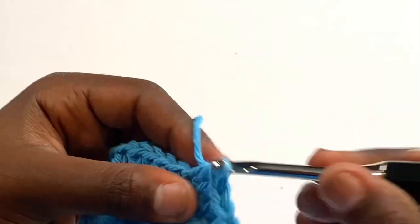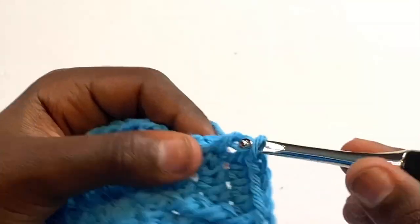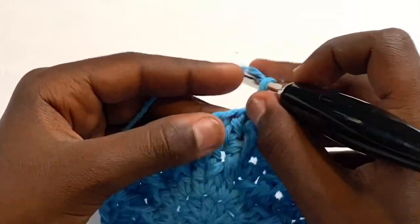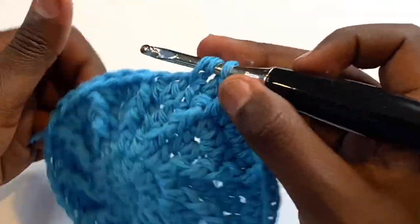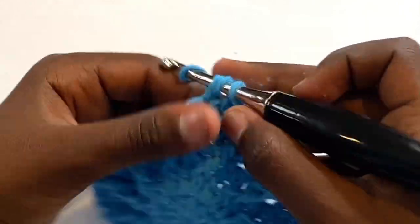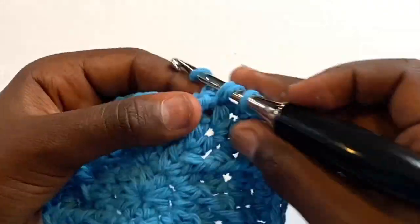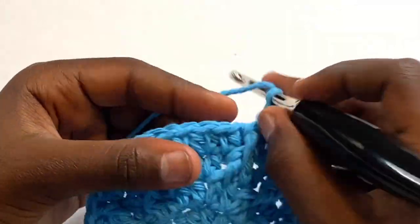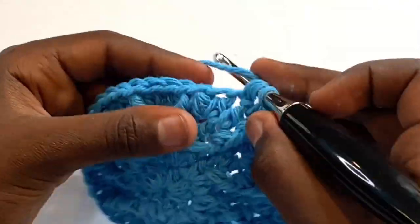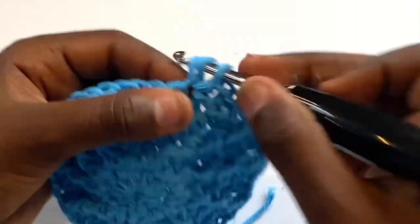So I'm going to work through, pull up, and create 2 more half double crochets. 2 half double crochets. An increase into the next stitch, which is 2 half double crochets in the same stitch. Two half double crochets in the third stitch, 1 in each of the first 2. So I'm just repeating the same thing I've done this entire time.